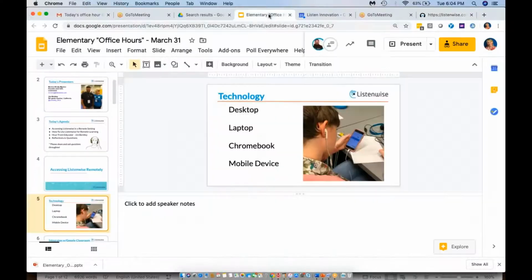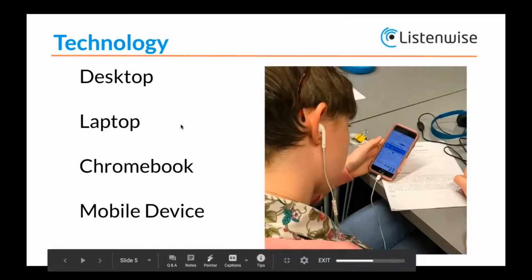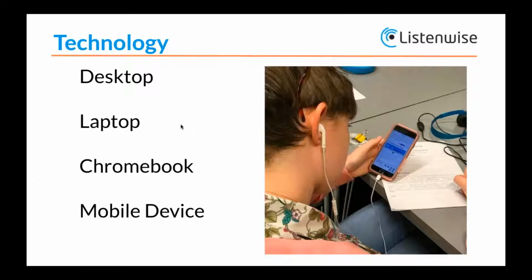The first thing I wanted to do is jump back to the presentation and really address some of the issues around technology, because I know right now you are all under so much strain, and a lot is being put on you to help figure out how to address all your students' needs, and how you can do this in a remote setting where not everybody has the same access and the same devices.